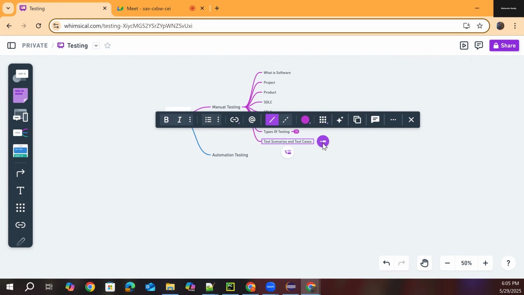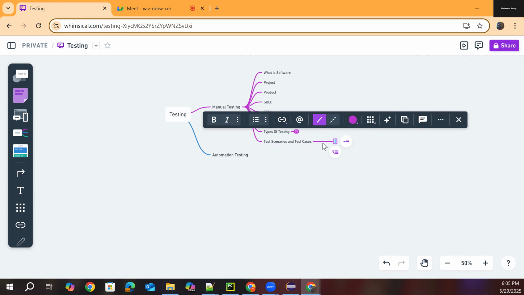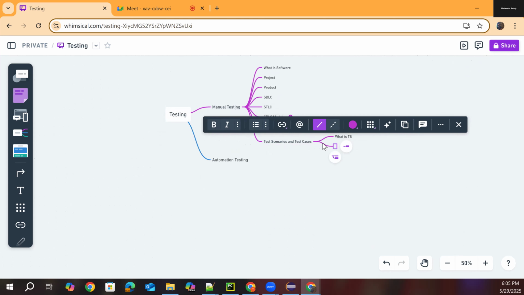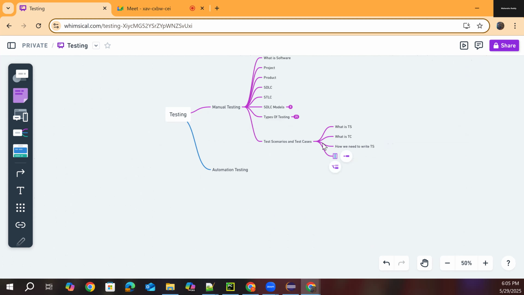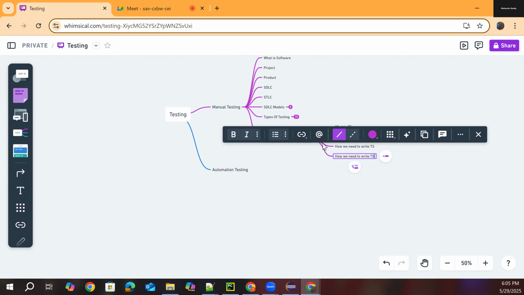So here we'll be covering what is a test scenario and what is a test case, and then the difference between a test scenario and a test case, and then how we need to write test scenarios, and then how we'll write test cases.